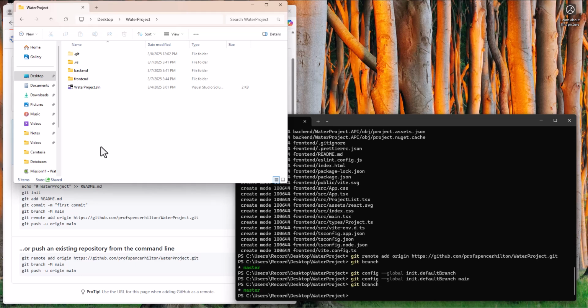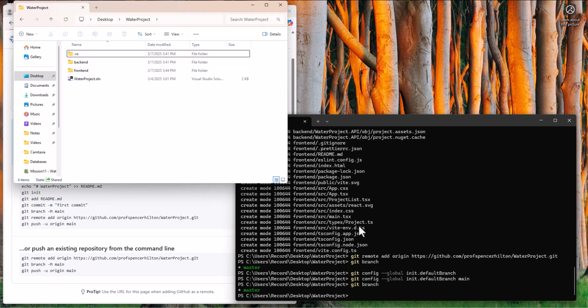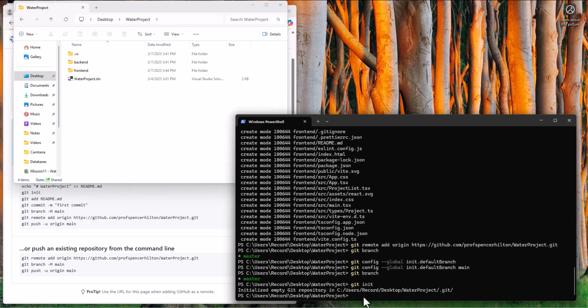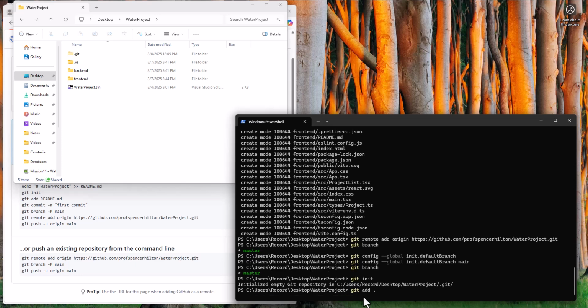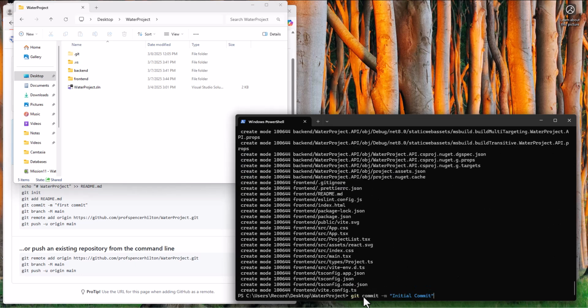If you ever need to reset your Git connection, then you can always go in here and delete that .git. And yes, we'll need to rerun the commands now, but that does reset the connection. And so I can come back in here and start over again. I can say there's no Git repository anymore. I can say git init, and then I can do my git add. I can do my git commit. I can run the origin, which I think is already set, so this will just tell me it's already set.